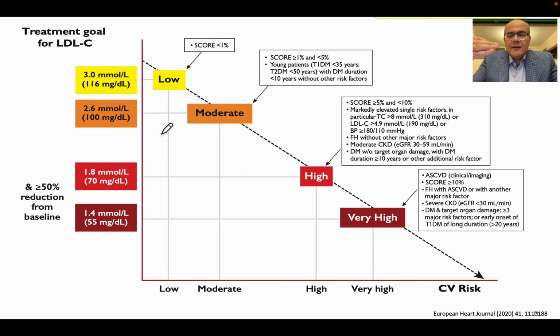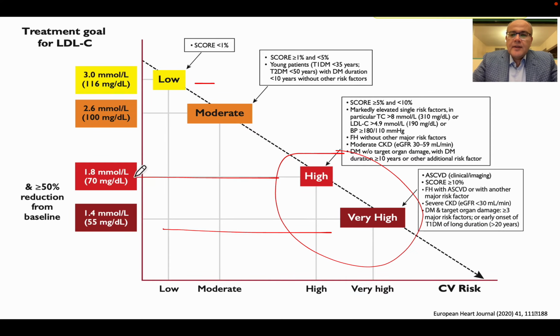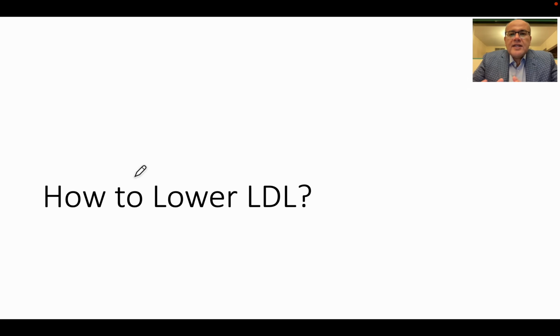So the target LDL value for someone who's of extreme risk, very high risk, like a myocardial infarction, is much less than the target that is needed for someone who's low risk or moderate risk. So for the majority of our patients that we see in the cardiology practice, we target an LDL reduction of more than 50% from the baseline, regardless of the baseline value, and targeting less than 1.5 in the very high risk, less than 1.8 in the high risk. So the concept that I need you to grasp is that whenever the patient has a higher risk, then the target should be lower. So we've seen that lowering LDL is beneficial in most situations.